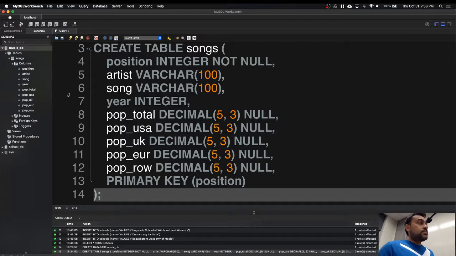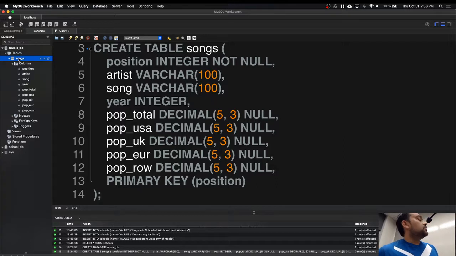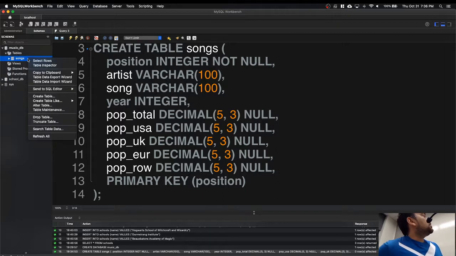Okay. All right. Now, how do we import all these rows? You are going to select your table, right? We are trying to import this data set into a table, so that's why I'm going to select a table. If you right click this table, you will see an option called Table Data Import Wizard. What does it mean? Import means you can bring a data set into this table.